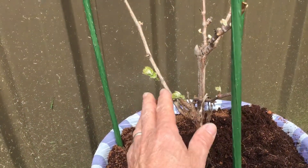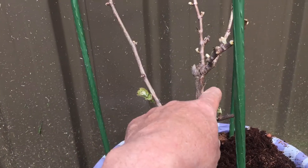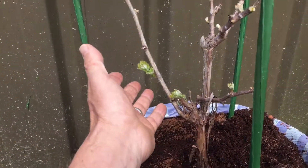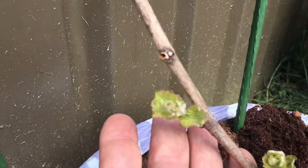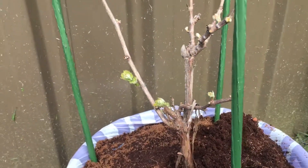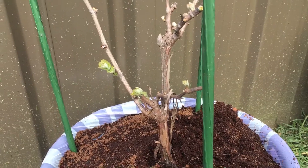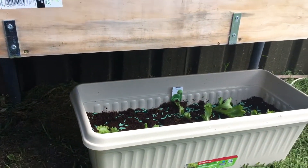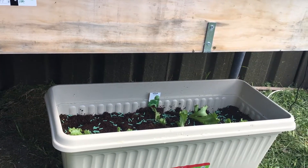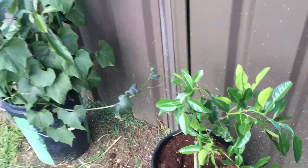The next standalone bucket here is muscat grape. It stays dormant the whole winter — it just stays as a stick, so you trim it right back. Now after just a few days of hot weather, you can see it's all starting to come out with little branches everywhere. This year we should get a load of grapes off that. Just got to make sure we keep up with the watering as it's not automatic. Down the bottom here is iceberg lettuce in this bucket, just in coco peat — we usually grow a lot of iceberg lettuce here.